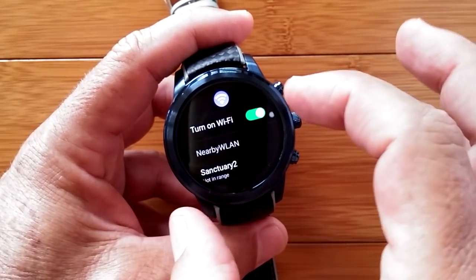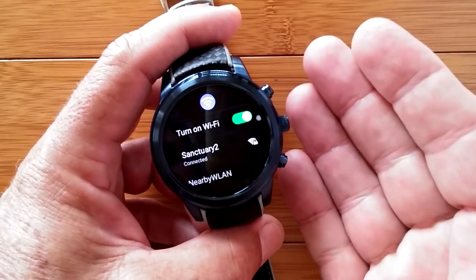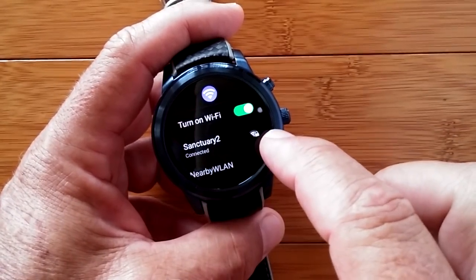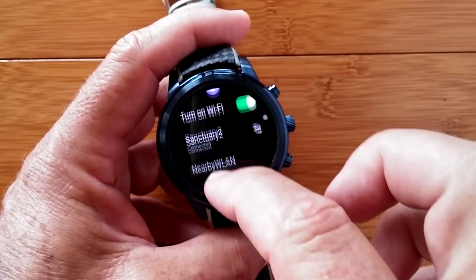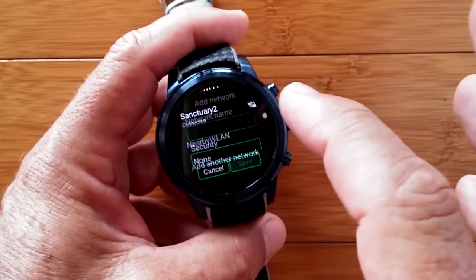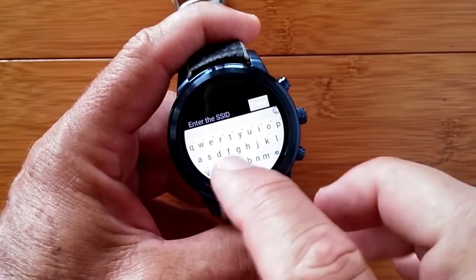Now that's going to activate Wi-Fi, and it's going to start looking around your neighborhood for your devices, just like you'd see on your phone. And of course, I've already set this one up, and you see it's got good signal and it's connected. But if you don't have it connected yet, which I'm presuming, you're going to want to do that. Just to show you something, because I want to bring up the keyboard, I'm just going to say add another network, and I'm going to tap in here. Mainly I just did that so you can bring up the keyboard.